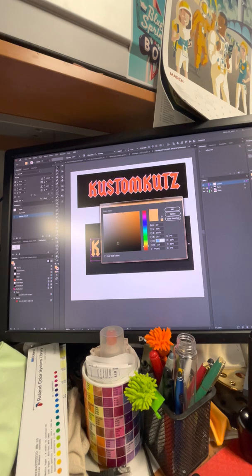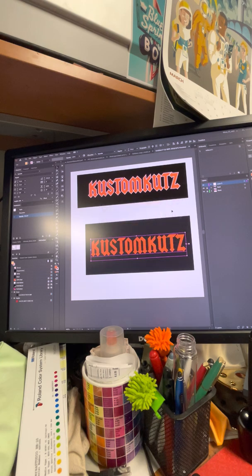Going to use the company colors because push your brand whenever you can. Don't be modest. That's plain and simple. Be proud of what you're doing and push your brand. If you don't like it, no one else will.